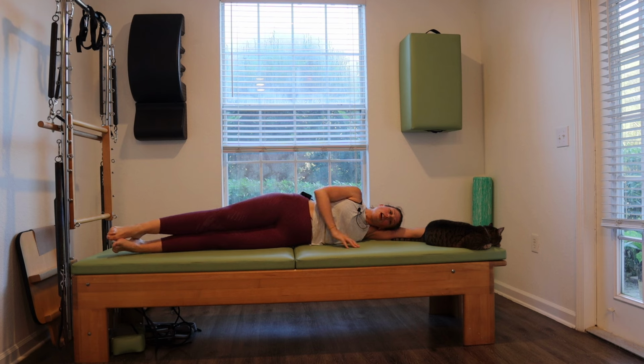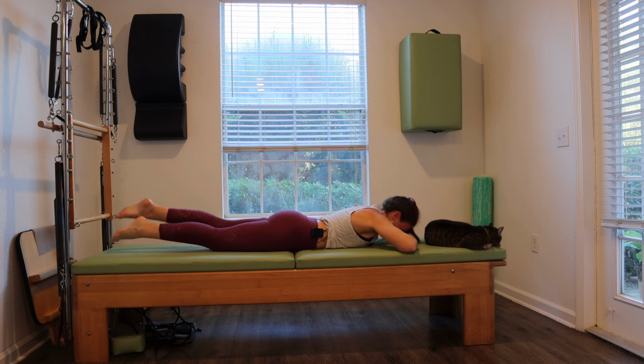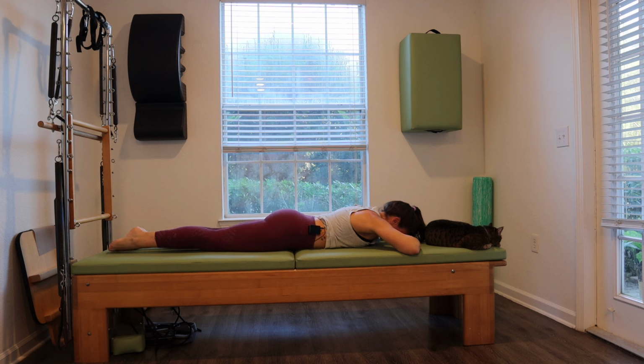Lower both legs down. Flip over onto your stomach. Forehead into your hands. Elbows are wide, legs are zipped up together. I want you to, again, drive your pelvis into the mat. Hover the legs up. Can you get the legs straighter here?